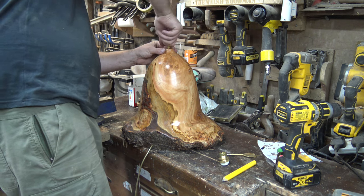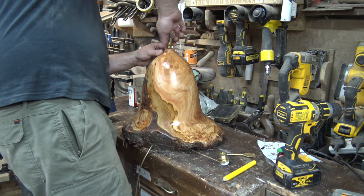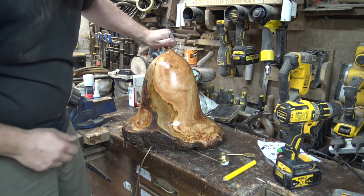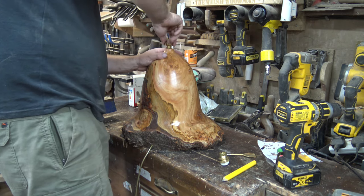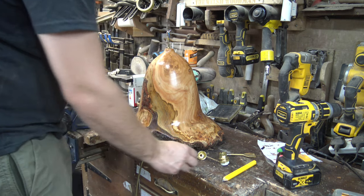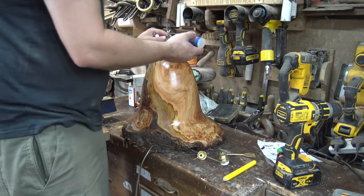That seems to be screwed in nice and securely, like that. So it's nice and flush to the top. What I am going to do is put a bit of CA glue for some extra stability. So just again, more peace of mind to make sure that over time, if the wood did swell or anything, it's not going to come loose.